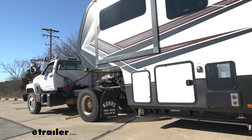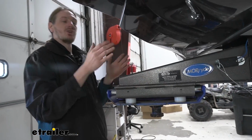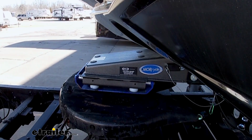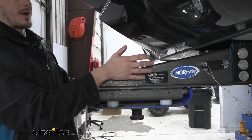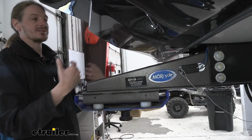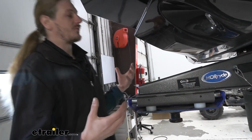Because the main purpose of getting a rubber pin box like this is to smooth out your ride, to help reduce chucking and jerking whenever you take off and whenever you stop. It really does help to absorb a lot of that. The movement that we do have available here will have about 3 inches of forward and backward movement and about 1.5 inches of side-to-side movement. Not so much side-to-side, it's mainly that forward and backward because it's mostly starting, stopping. That is where it's really going to make a huge difference in the feel of your trailer.